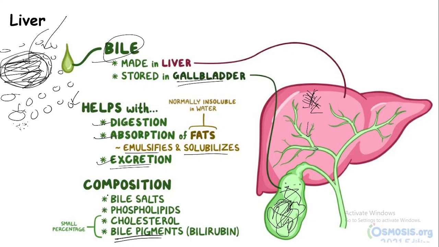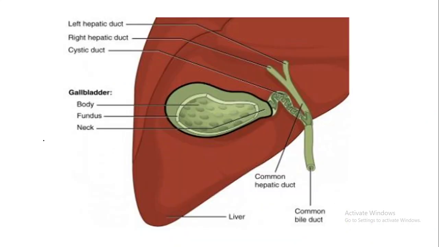So the composition of the bile, as mentioned, has bile salts, phospholipids, cholesterol, and bile pigments. Though bile pigments are in a smaller percentage, the coloration of your fecal matter is because of bile pigments, as the excretion of bile pigment takes place through the fecal matter. To some extent, bile pigments are also part of your urine. That's the reason for the tinge of yellow color of your urine. By saying so, we shall go ahead to the next slide.